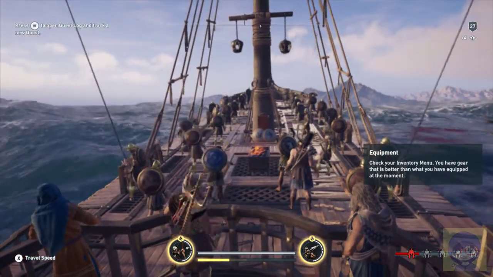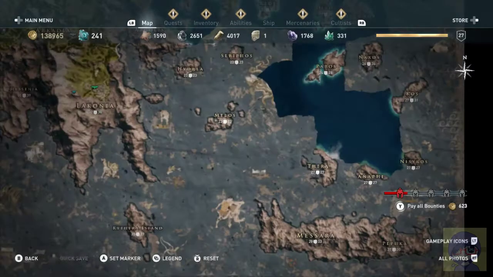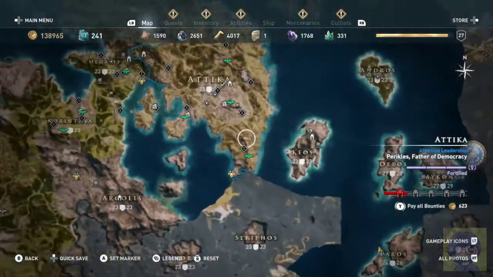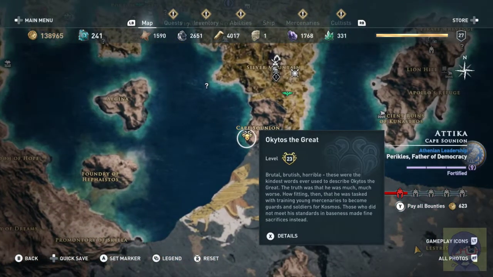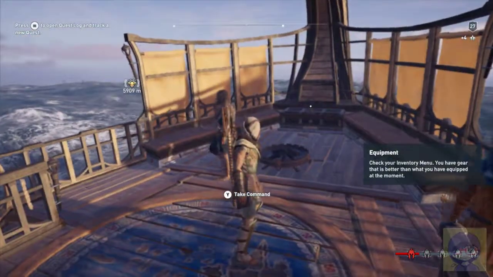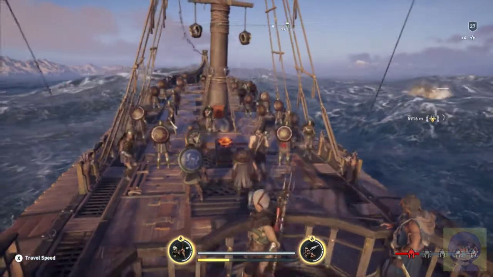Okay, folks. Alright, so where were we? We cleaned up this area. Okay, we want to get back to Attica. We're not playing Black Flag. We sure are. Hey, there's like a mercenary over here. How far away is he? Okay. Let's make way. Make way.